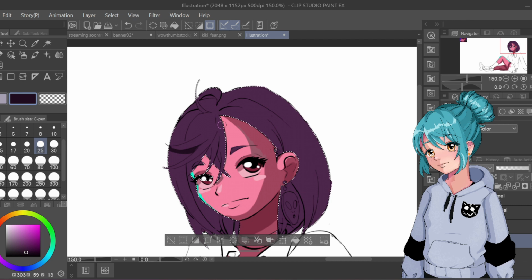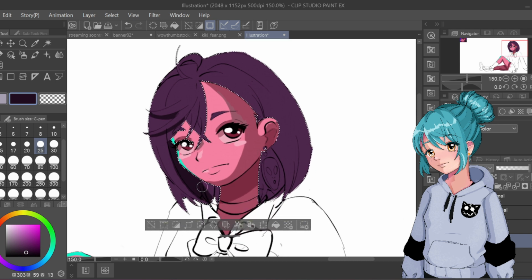And highlight some of her hair so we can see the hair better, especially these bangs that she has here. I really want that to pop. So I'm gonna take all of this back here and push it back with the darker purple here.